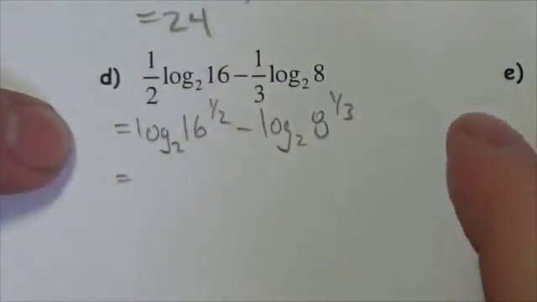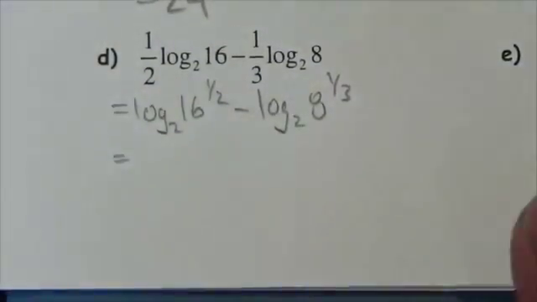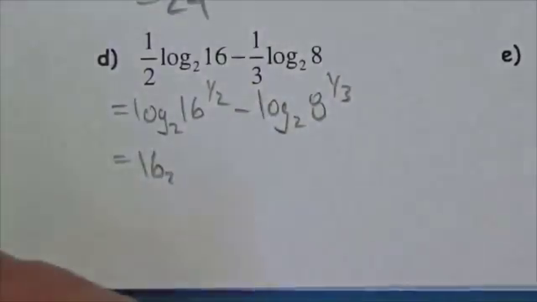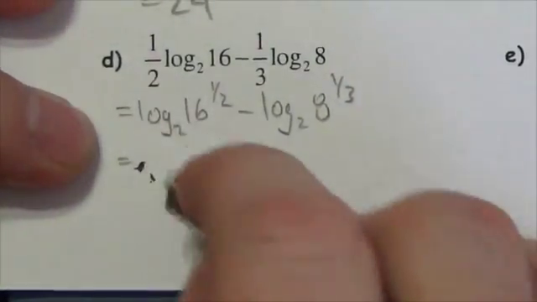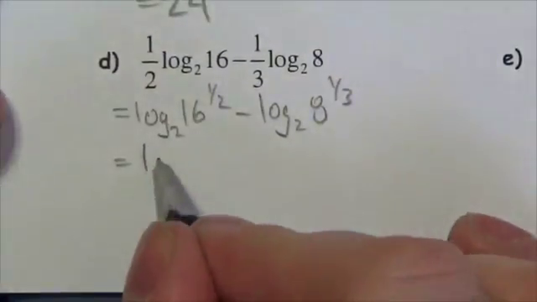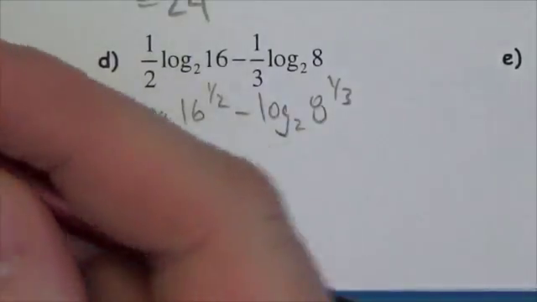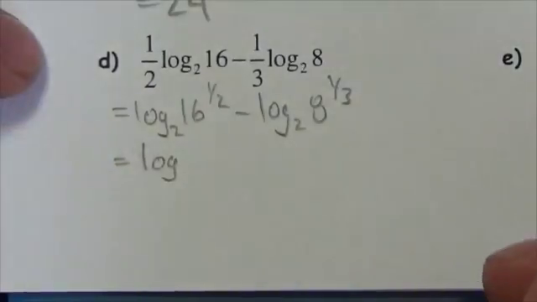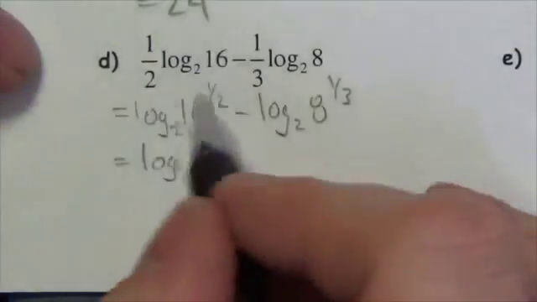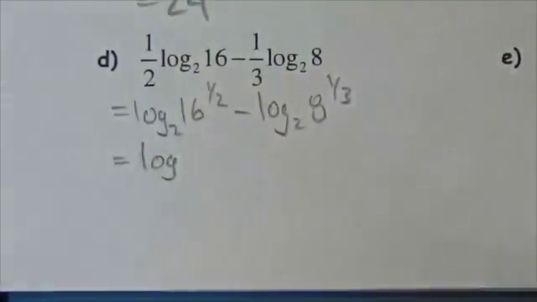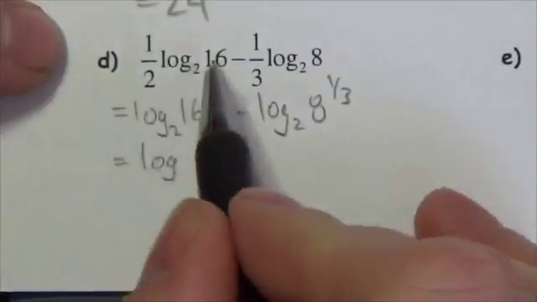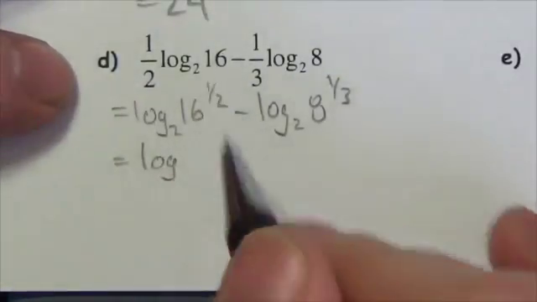Now, 16 to the 1/2 makes that number smaller. The square root of 16 is 4. And by the way, this is not the only way to go about this problem. If you've done some work with this already, you know what the log base 2 of 16 is. It's going to be 4, and you can take half of that. But I'm trying to give you an example of what you can do with these problems if they get a little bit bigger. Take that exponent up, because I know the exponent is going to make this number smaller.